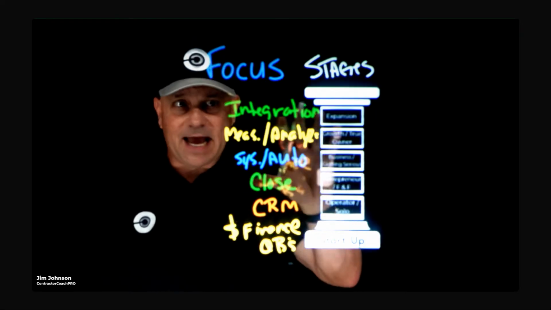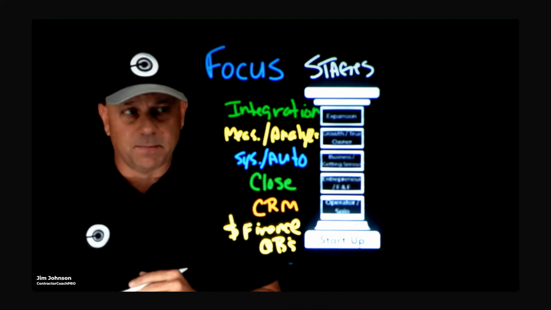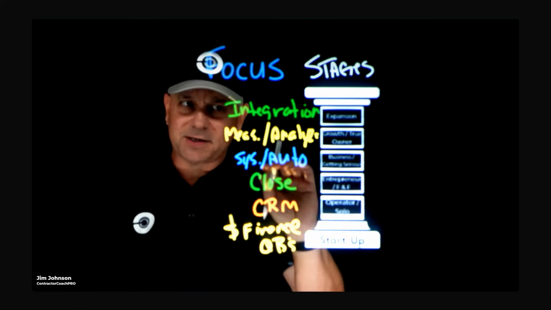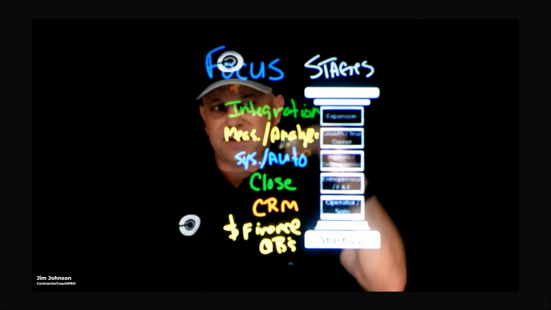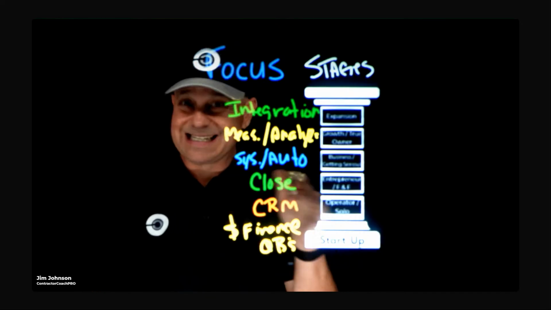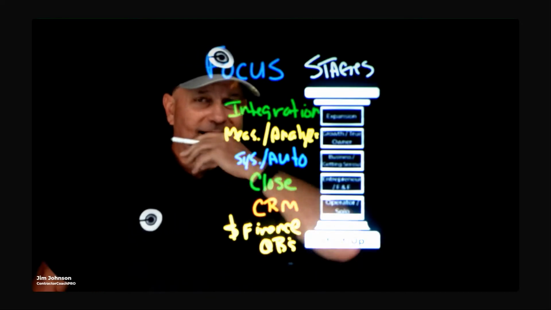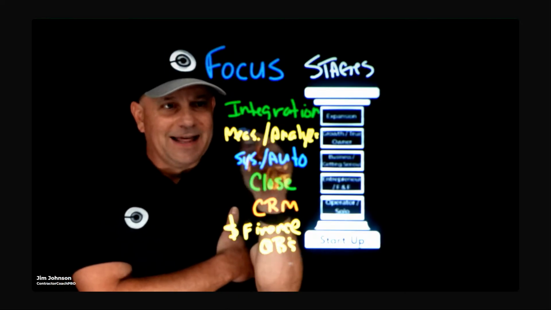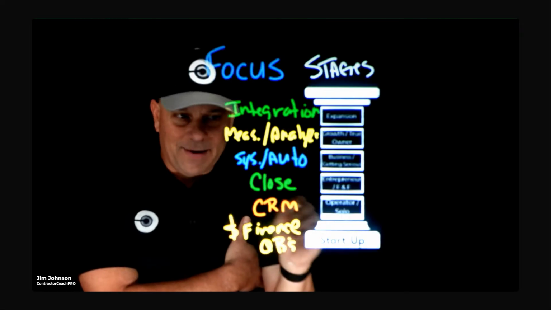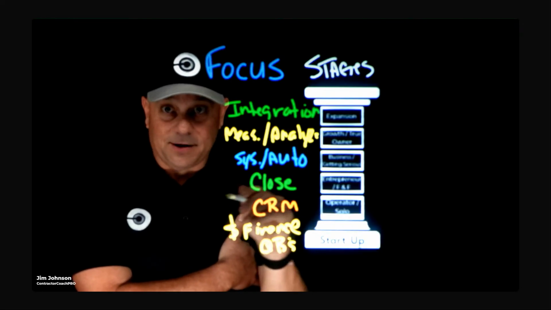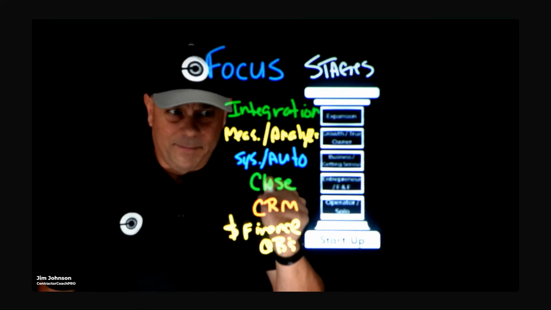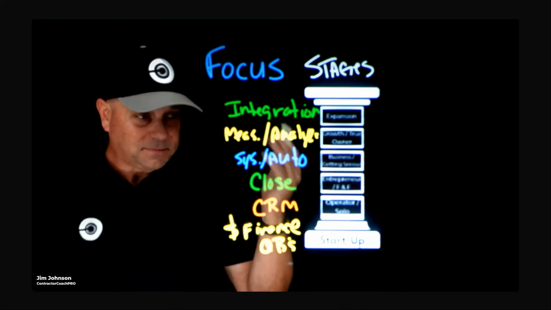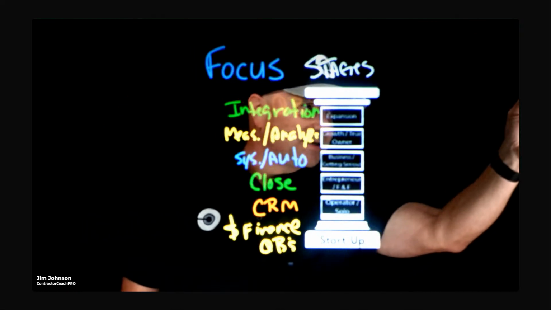So we're going to leave that there right now. We're going to come back to this in a few minutes. We're going to talk about why this is so important. But these are the things that you should be focused on as you start to move up that scale in your business, as far as the stage at which you're at. Now, here's the biggest problem. The biggest problem that we see is we see people putting in these type of things up here, way back here, when they should just be getting their CRM tight. And so what happens? Why does this happen? And what's going on with us as owners and leaders in our business that forces this equation?